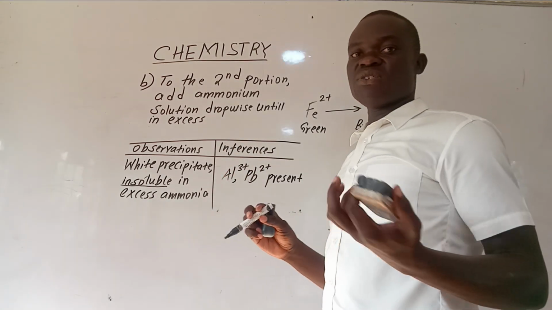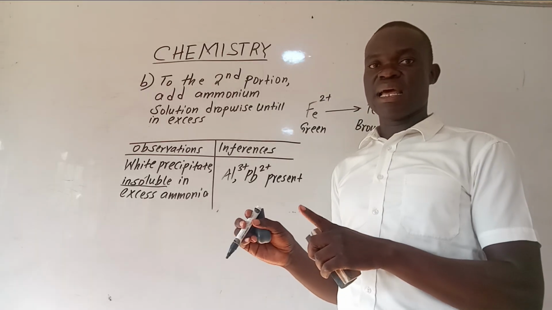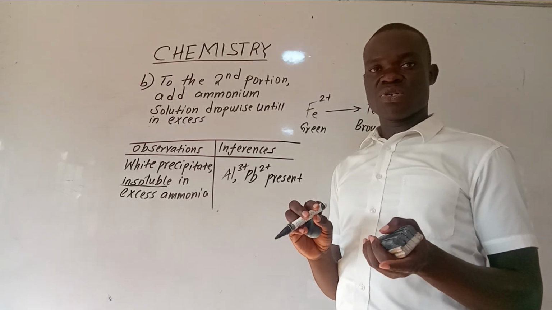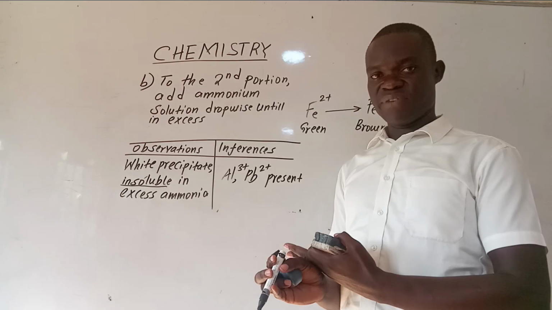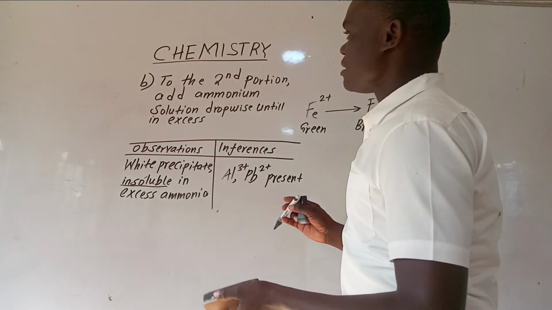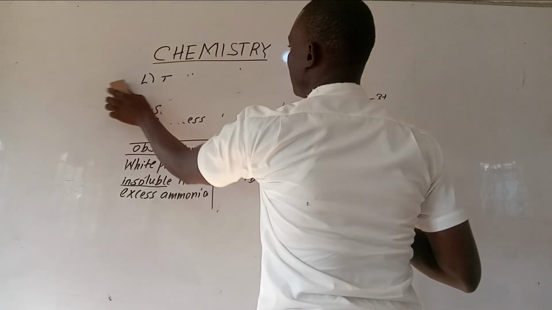Because when we are given a salt, we are given a salt with one cation and one anion, unless it is a slightly soluble salt, where we will also perform other experiments with the residue after filtration. So part C of the question, this is how it may look like.